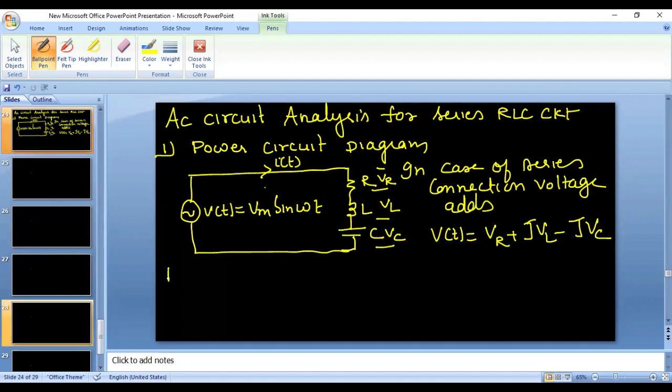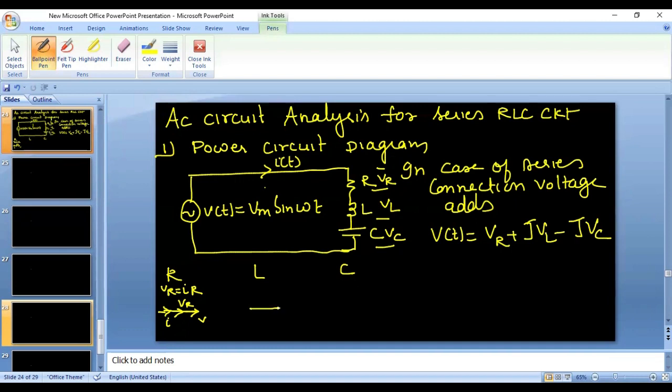For that, you need to understand that when we were studying the pure resistance circuit, I already told you that the voltage and the current are in the same phase. What is the voltage across a resistor? It is I into R. R is a directionless quantity and current is a directional quantity, so the multiplication of I and R will be in the same phase with I. So you can see here that VR is in the same phase with I, and we get VR after multiplication of I and R.